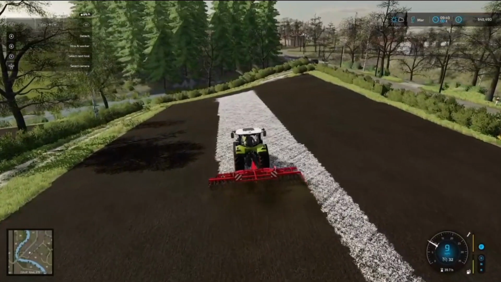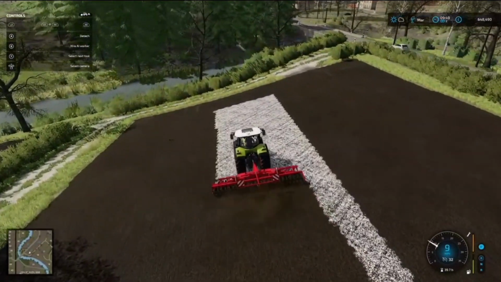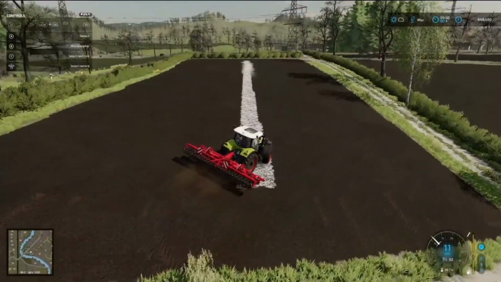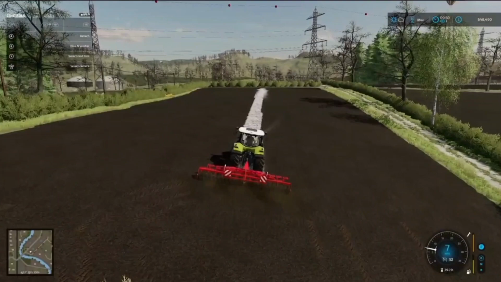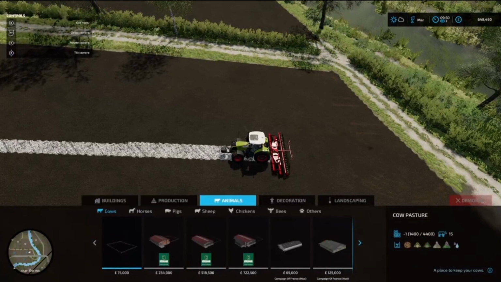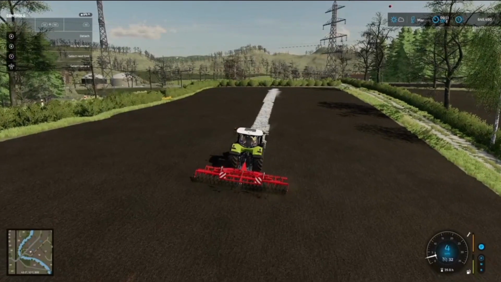I'm considering doing eggs because there's a special chicken barn that comes with this map, but again it's very expensive. But it is a mod specific to this map, so I'm debating doing it, just because it is obviously very different, and then I can use the eggs. It's not going to make me any money for quite a while because, again, I think there's a big outlay. If we go to construction, animals, chickens. Yeah, the special barn that comes with this one is £60,000. So it's going to take a while to get them back.